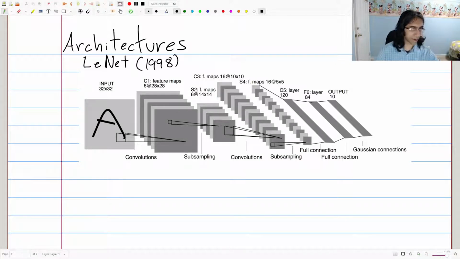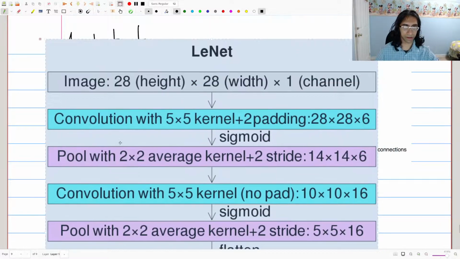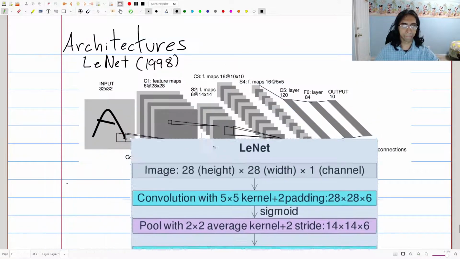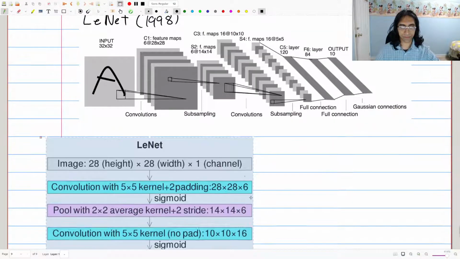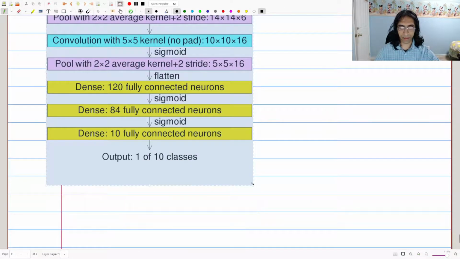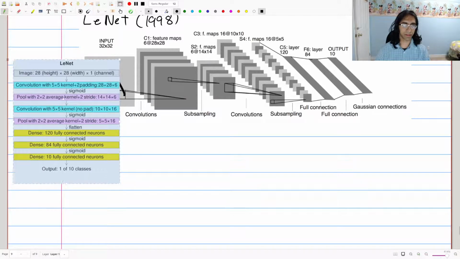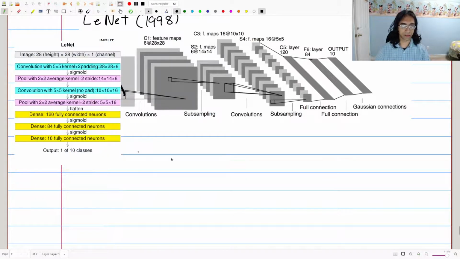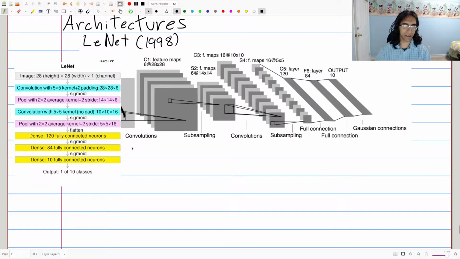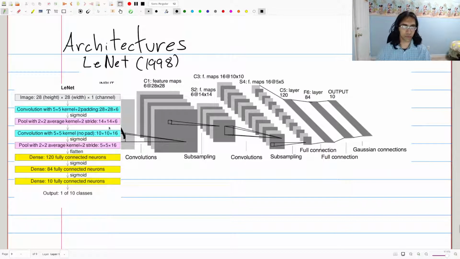And in fact, I have it written out here. This is from Wikipedia. Let me shrink this down a bit so that we can see it. Yeah, so this is the architecture. Let me just overlay it, in fact. And you can see that it's a reasonably sized network. It's nothing too big, but it's something that's, I guess, a bit interesting.